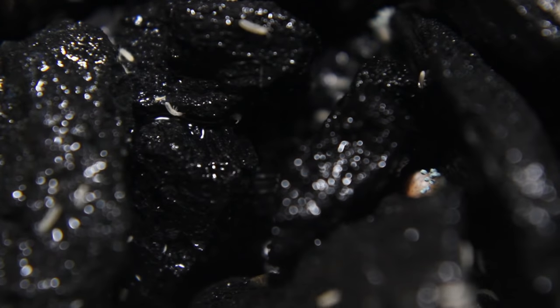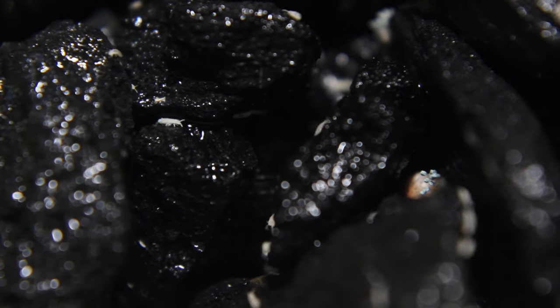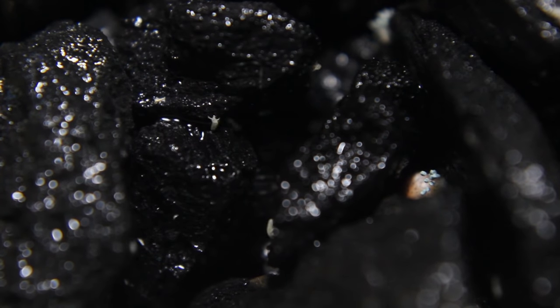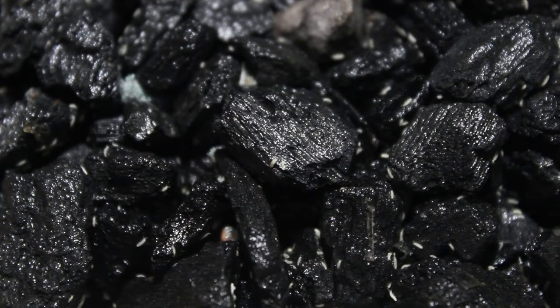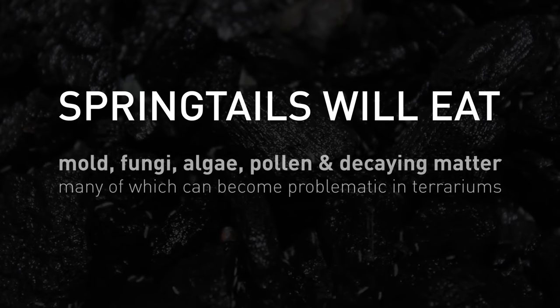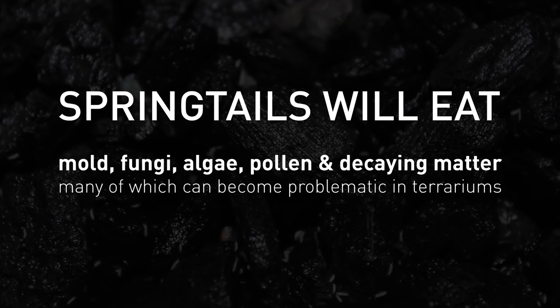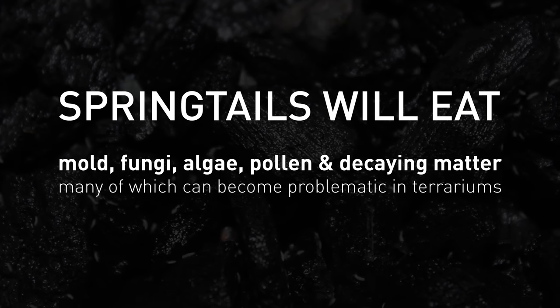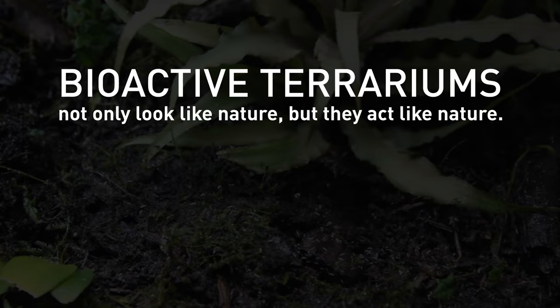There are many reasons why this animal is highly regarded among terrarium and vivarium hobbyists. Likewise, anyone who wants to get serious with their hobby should really consider cultivating these animals. Springtails can also be used to feed small animals such as dart frogs and even surface-eating fish, because they float on water. One of the most notable features that makes them ideal for terrariums is their diet — they feed on mold, fungi, pollen, algae, and decaying matter, most of which can easily become problem areas for a terrarium. The introduction of springtails makes these issues a thing of the past. That's why springtails are one of the key components to a bioactive setup.